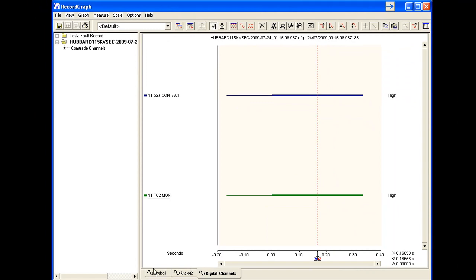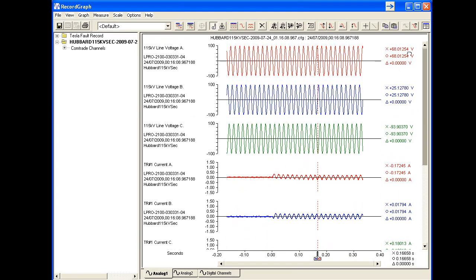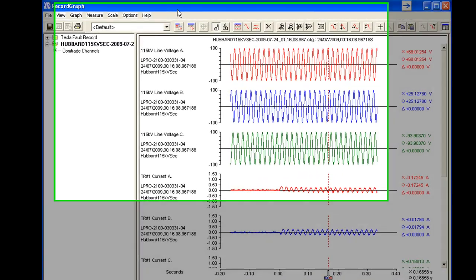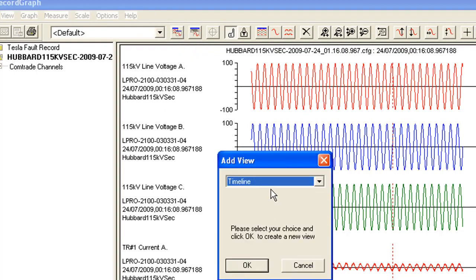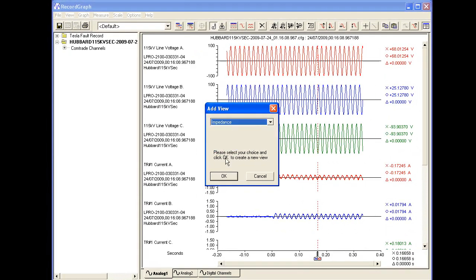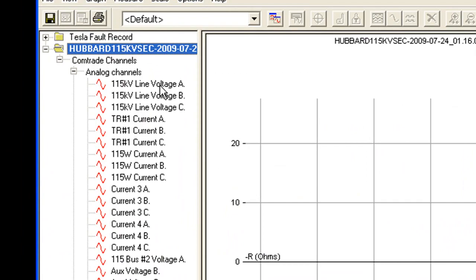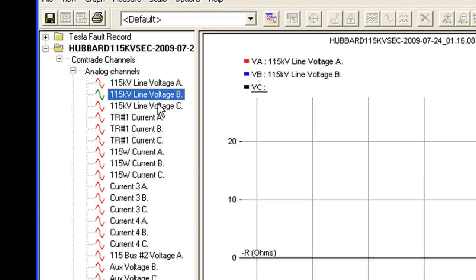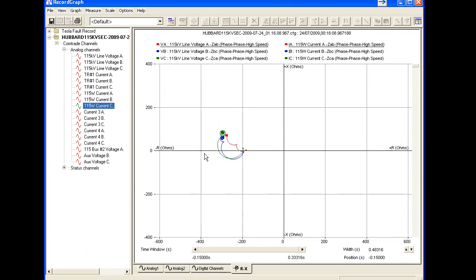We got several tabs on the bottom, and I want to look at the analog just to show you that this fault was here. So in the same manner, I'm going to go to the add view icon, and I'm going to create an impedance view, and I'm going to go ahead and choose my voltages and currents that I want to choose.